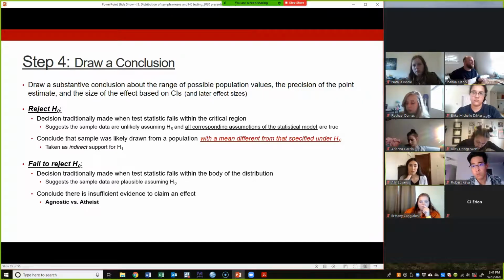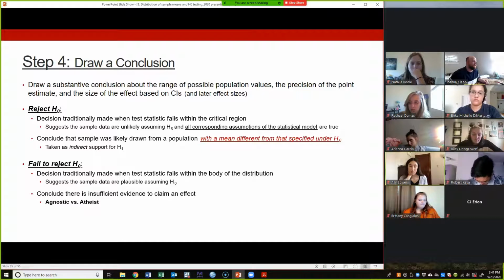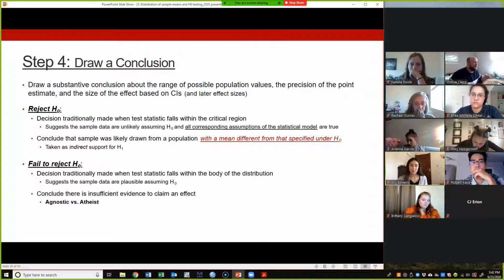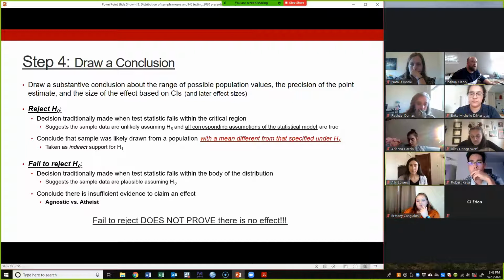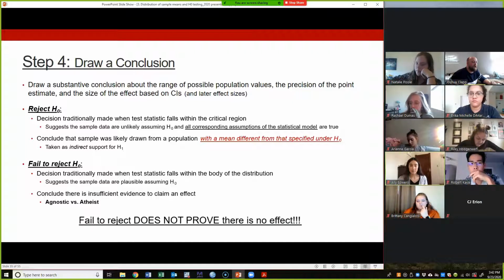So if you say there is no difference, I say, I don't know, maybe. I'm saying I don't have enough evidence to say that there's not a difference, right? Or that there's no relationship or anything else. Okay, but never would we say that these data provide evidence that the null hypothesis is true or that there's no difference. Okay, people comfortable with that language issue? All right, cool. So again, failure to reject doesn't prove that there is no effect.